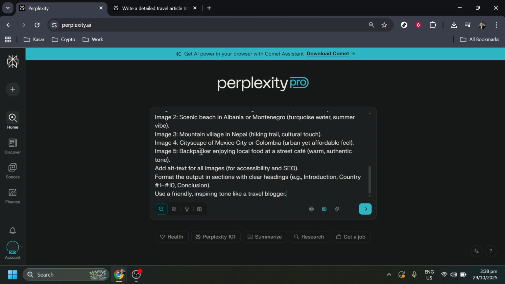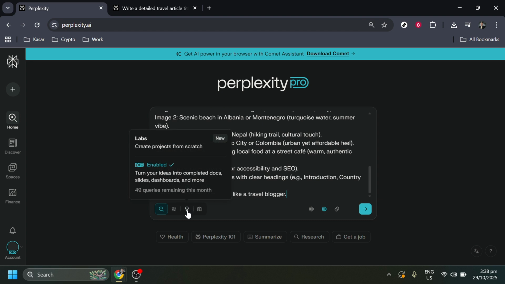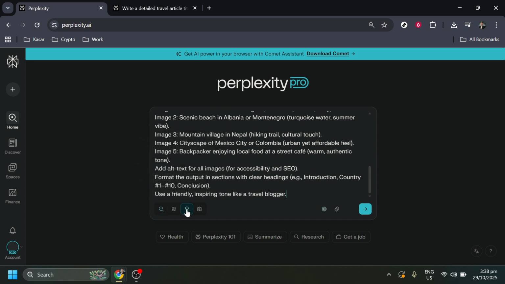With your prompt ready, the next step is to find and click on the Labs button. The Labs feature is where much of the experimental, cutting-edge AI work is happening. It's eagerly awaiting your input to showcase what it can do. This button will take you to a new page where you can submit your prompt for processing.